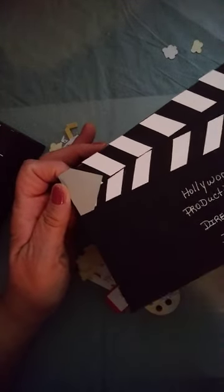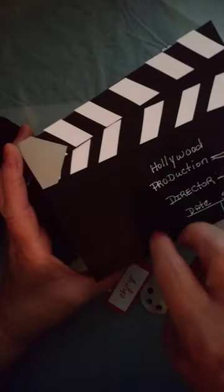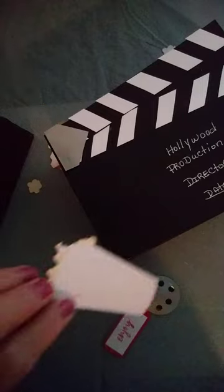It should be the exact same size. Okay. And if you know what you're going to put, you can write everything before you put it to the box. Okay, and then you can do the other side also. I won't do the other side because you guys get the drift.